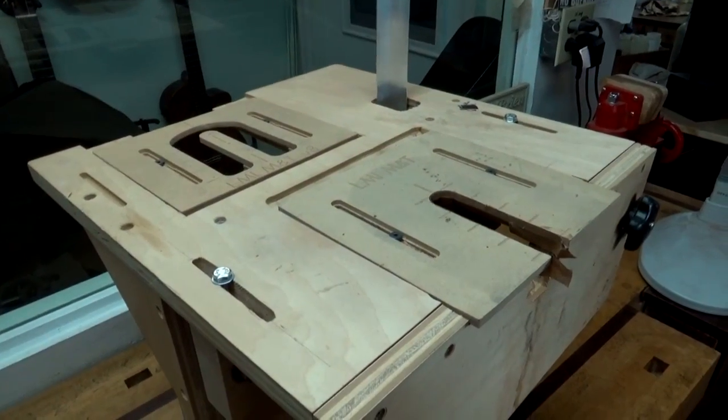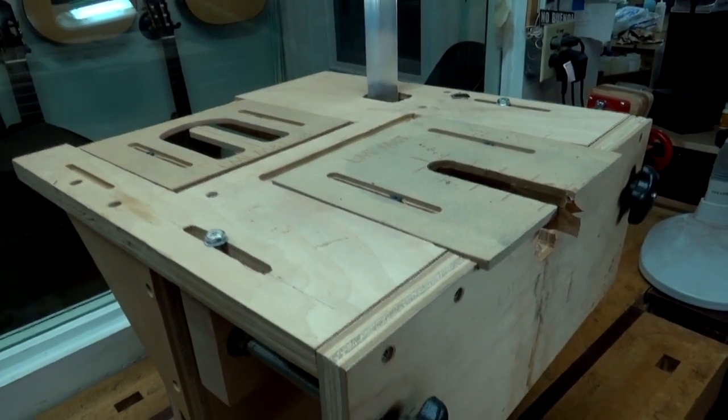For many years, LMI sold those plans with a hardware kit. That way you could use the plans and their hardware to build your own jig. Now LMI has decided to make this jig in-house. And that's what I'm going to show you how to put together. So let's go over to the bench and get started.